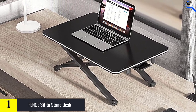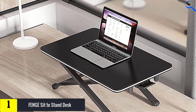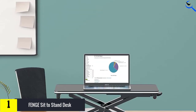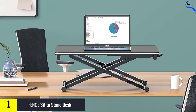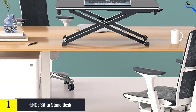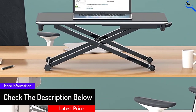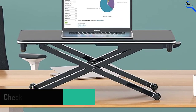It is simple, intuitive, and relatively easy to raise and lower. This is the lightest gas spring model in the test fleet, so it's easy to move between desks or set it aside when you need it out of the way. It also proved to be just as stable as the burlier gas spring models, despite being one of the lightest. The FENGE is more pared down than other models in that it lacks a keyboard tray, but it is comfortable enough to use with a laptop. Additionally, while it is easy to raise and lower, it still requires some effort.